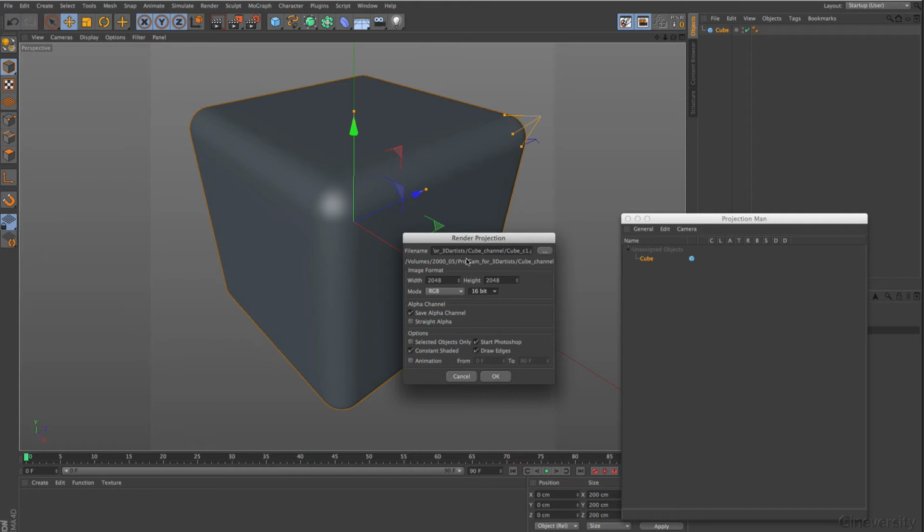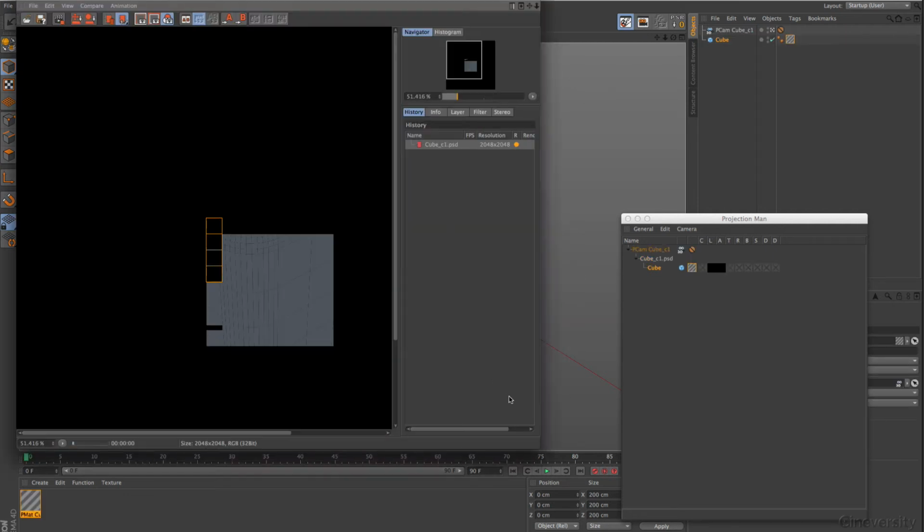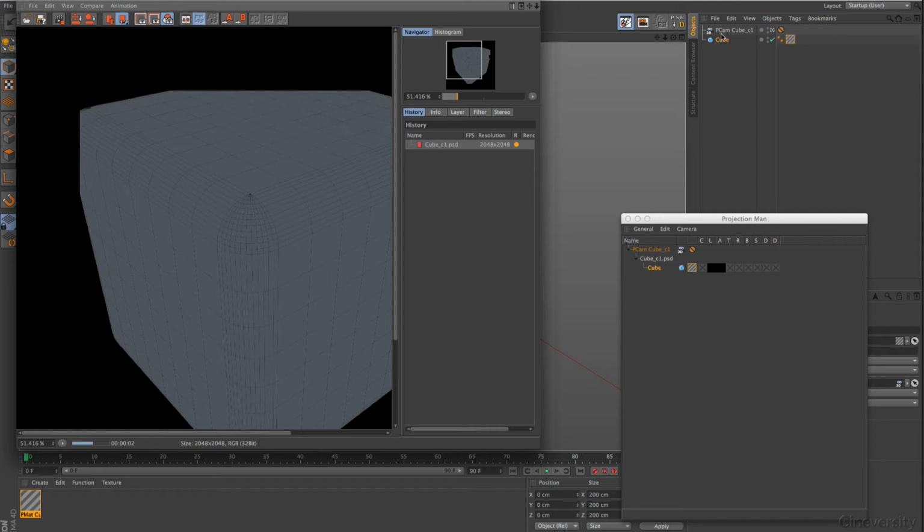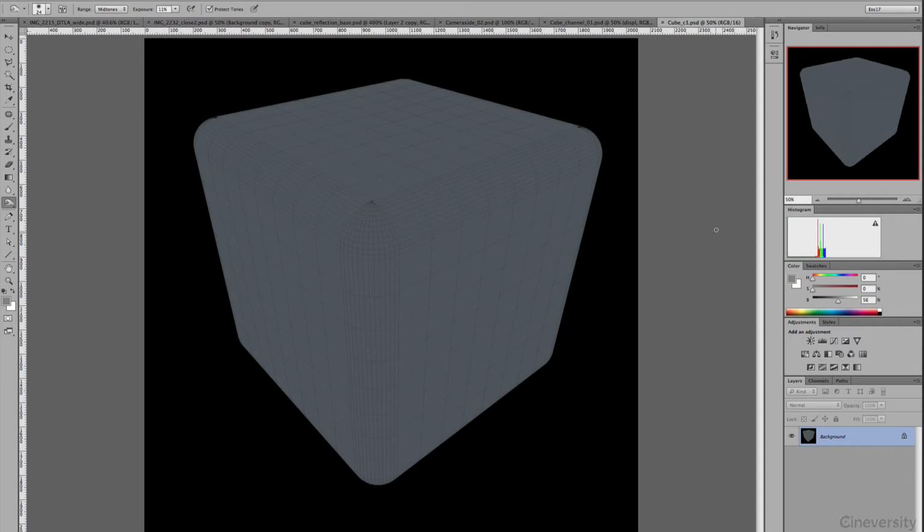So what I want to have here is all just default. And so I only have to press OK here, and things work nicely. Okay, I get a camera, I get a material, the material is in the material editor. And I'm here with my cube in Photoshop. Everything worked fine. And what we want to do here is, of course, to check out the different material channels and how they work together.